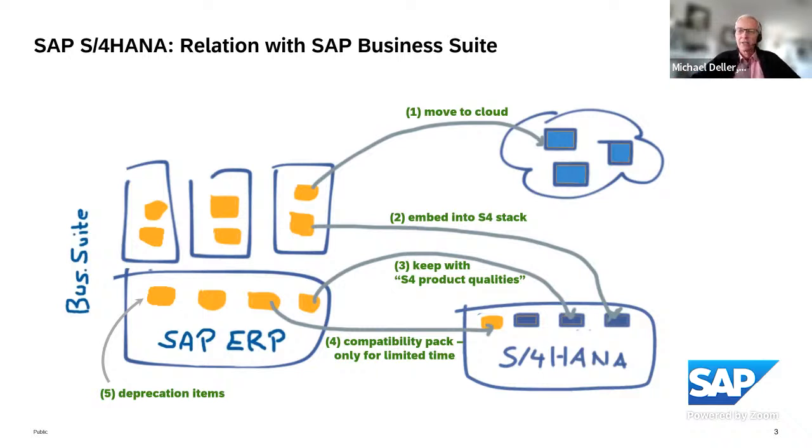So that's why we said, okay, there are a couple of these yellow dots here in ERP where we know this is really old stuff. And we really have to create something new. But this is going to take time, you know. Sometimes you have to discuss for weeks and months, sometimes even years, what the new world and the new architecture that is going to take you over the next 5 to 10 years is going to look like. And so we said, okay, how do we buy this time? To put it in plain language.